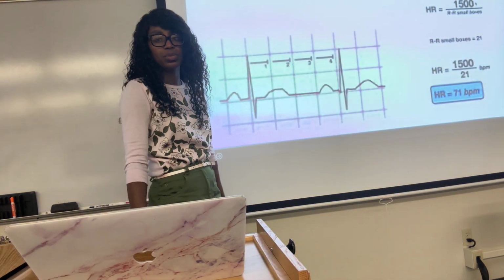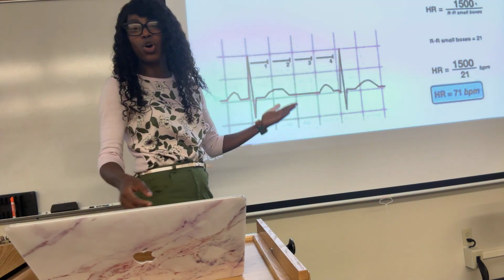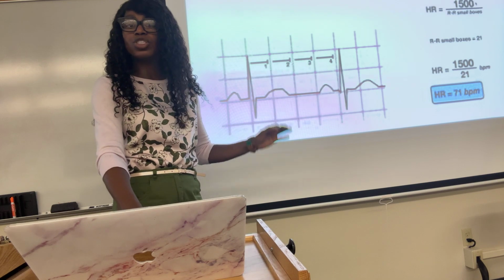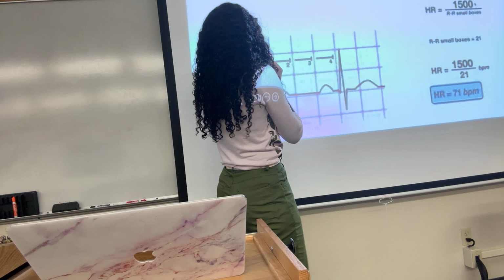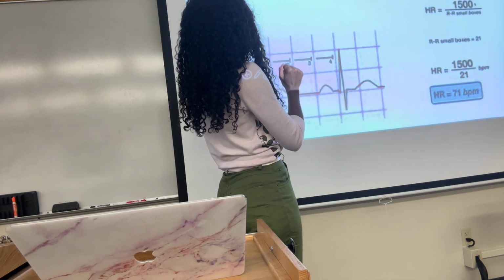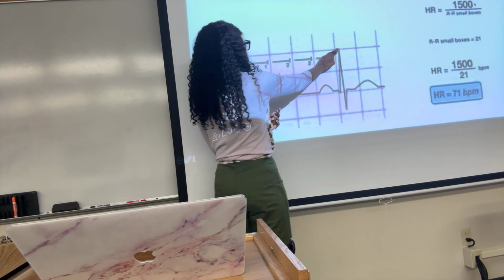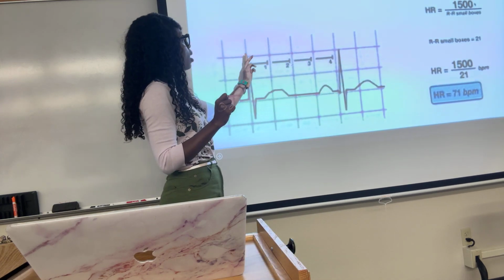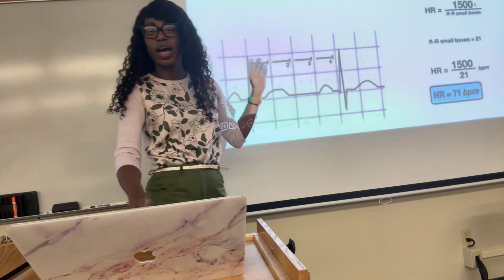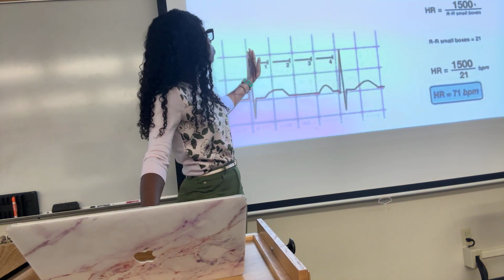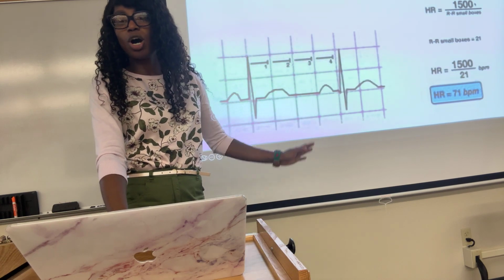So how do we determine the rate? So to calculate the heart rate, we first need to know, is it regular or is it irregular, right? So to figure out if it's regular or not, we first look at the R to R interval. So first we want to identify, this is not very clear, but we want to find a peak that is located on a line, right? And then we want to count from that distance, or look from this distance here, okay? So once we find one that's on a line, it will be easier to do our measurements or our calculations, right? So first look at the R to R interval.